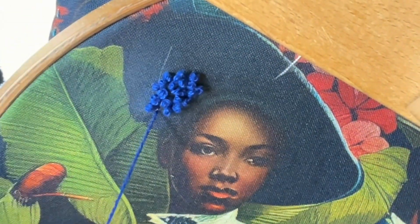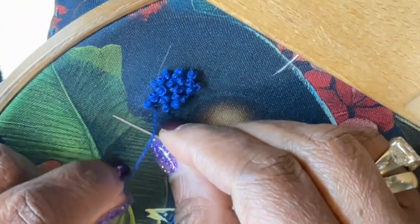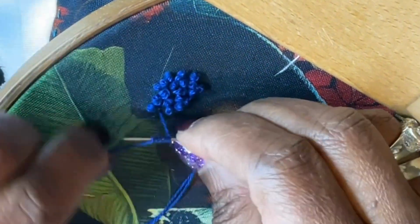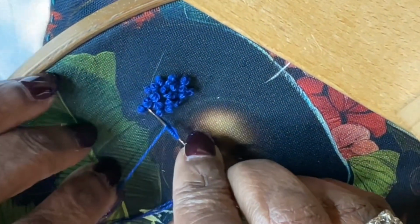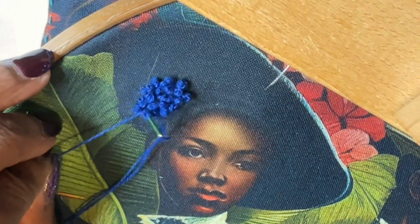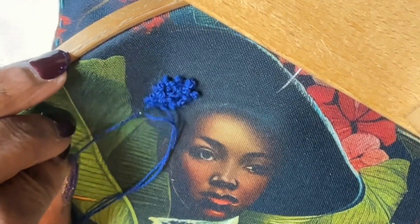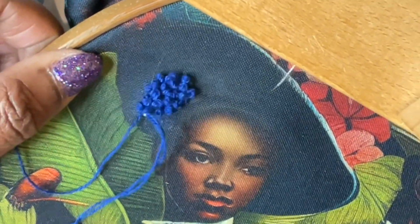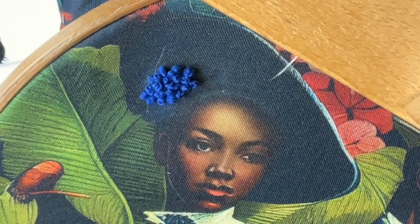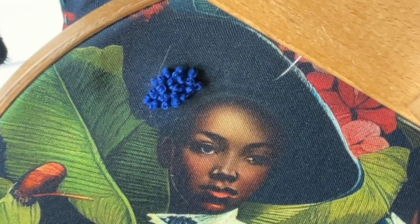Perfect. So one more. Bring it up loosely. 1, 2, 3, 4, 5, 6. Bring it in. Needle can move, that means that knot is going to come out okay. Bring the needle down, and there we go. All right, we got that part.